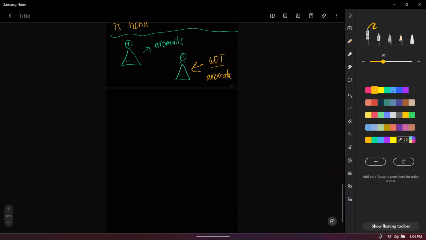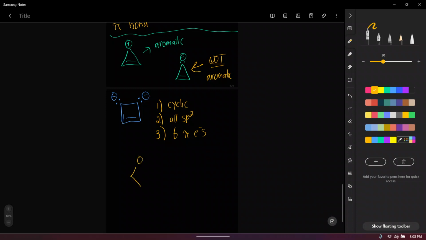Okay, so let's do some more aromatic molecules. So we just did a 3-membered ring. Let's do a 4-membered ring. Okay, a four-membered ring is going to be a little bit difficult to make aromatic, but you can imagine if we have 2 there, then as silly as this looks, we could do something like this. Okay, so this would be aromatic. 1, 2, 3, 4, 5, 6. Yep. Okay, so this would be aromatic again because it is cyclic. All of the atoms are sp2 hybridized, and there would be a total of 6 pi electrons here.